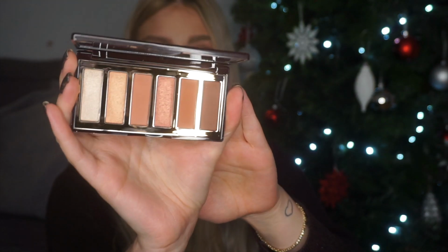I did receive this for free when I placed an order with Charlotte Tilbury, and I just haven't used it, and that is part of the reason why this is ranking so low, because I feel like if I haven't had the need or an urge to use it, it's not my favorite palette. And from the swatches, these shades seem really smooth, and I feel like the formula will be super nice, but it's just not a palette that excites me, and that is why it comes in at number 9.